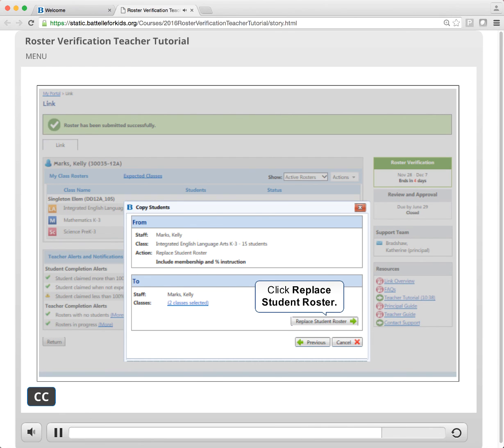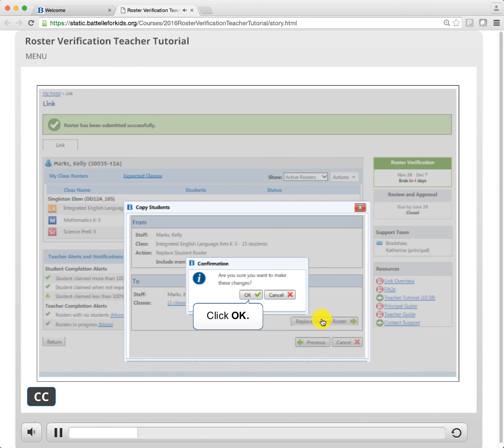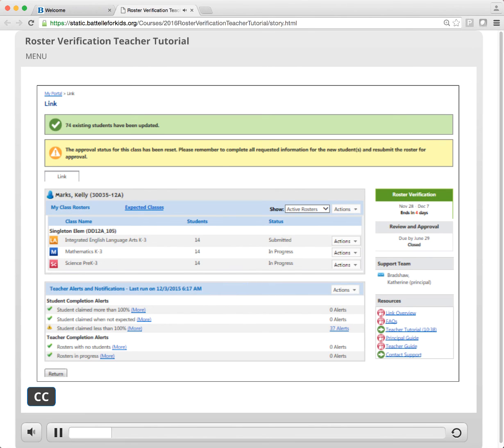Then click the Replace Student Roster button. Are you sure you want to make these changes? Click OK. By copying the student roster, all class rosters now have the same students, months, and percent of instruction. The status is changed to In Progress.